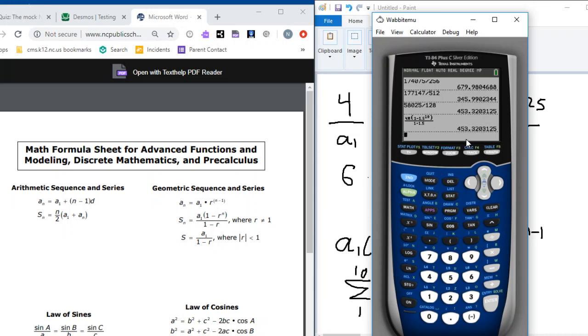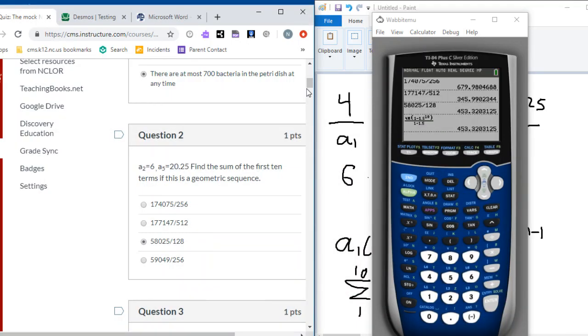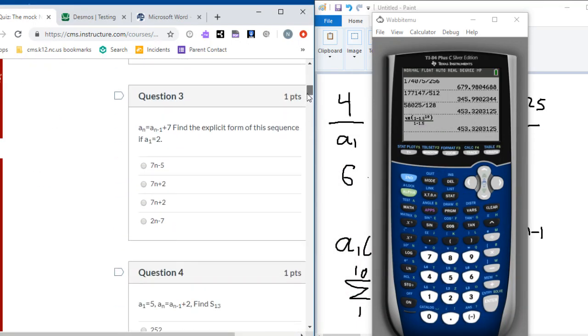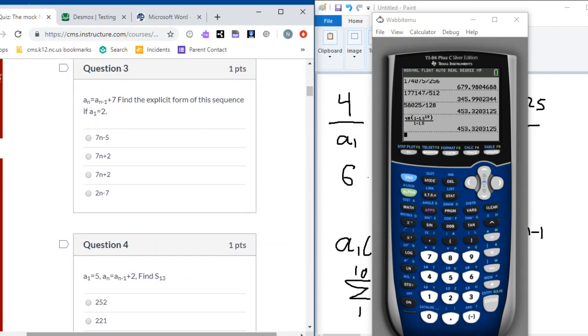I actually like plugging into the formula just because you need to find A1, you need to find r, and then after finding A1 and r, you plug them into your geometric formula for the first 10 terms of the sequence, and you're good to go. So that's question 2. And I am going a little slower. You want to be answering these questions in about 3.5 minutes. I'm going slower, but I am being thorough in my explanations. So know that in actuality, you're making the calculations that I'm explaining a little bit faster when you're actually doing them yourself.